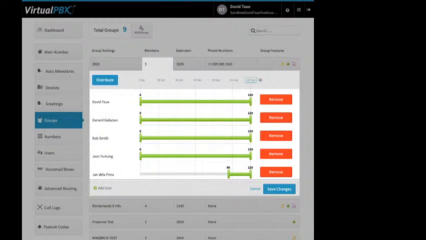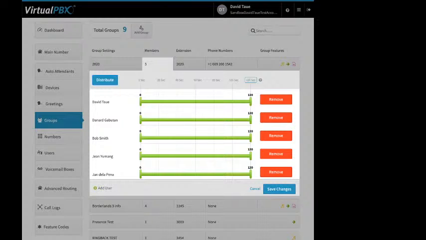Basically, whoever reacts to the phone ringing first gets the call. Now, the downside of this is if, say, David here gets a call, and a second call comes in, he's going to hear a call waiting beep on his side. The customer won't until one of his other teammates here picks up the call.